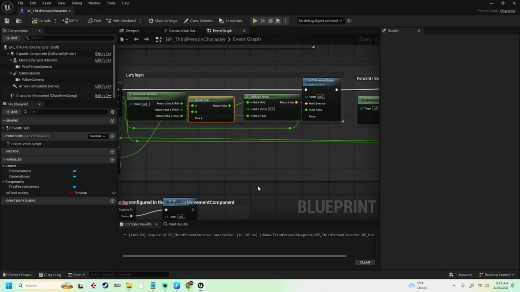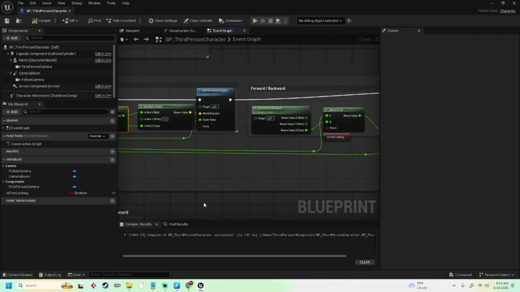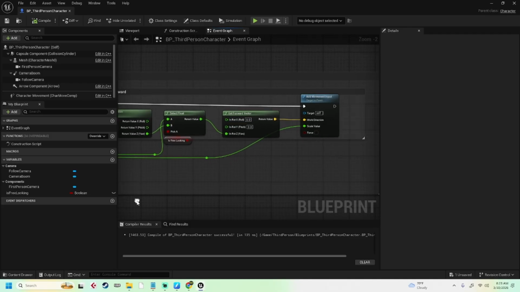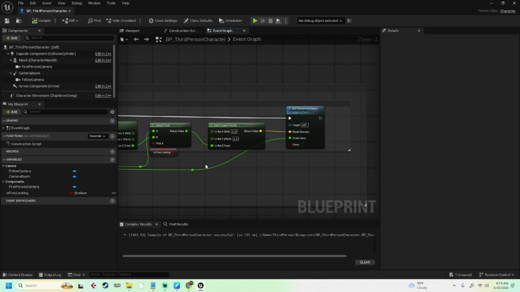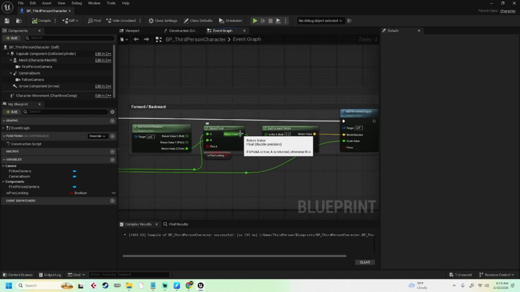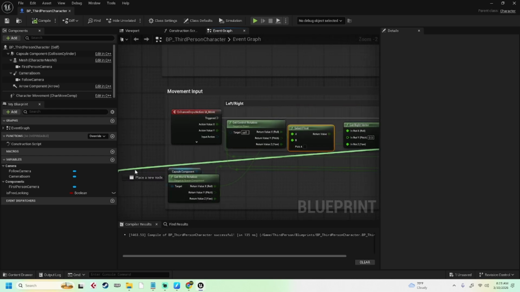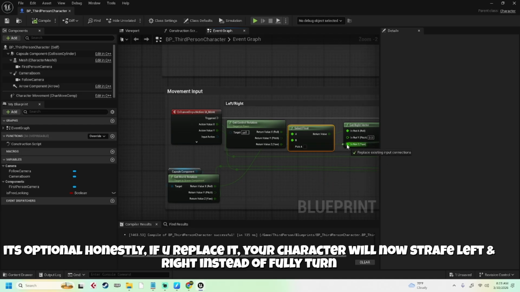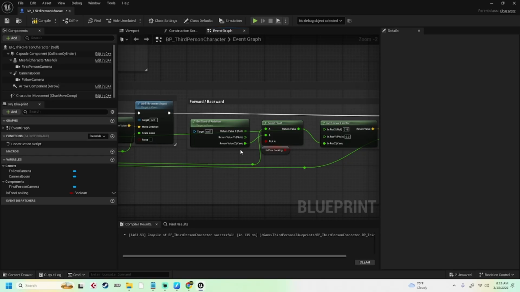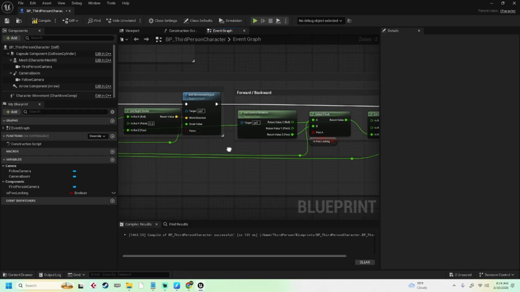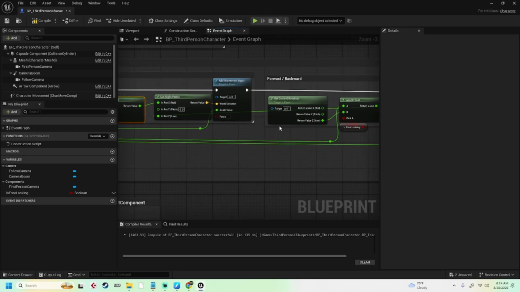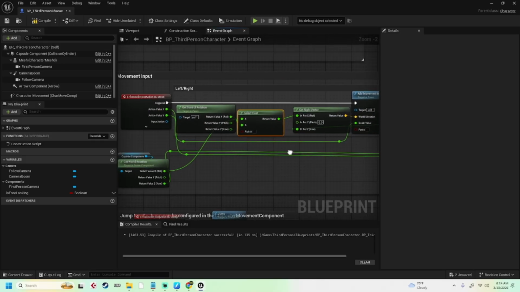The return value of this old select float down here needs to go into the in left Z rotation for this one as well. Only when free looking is true. And whenever it's not, we're still gonna use this Z.